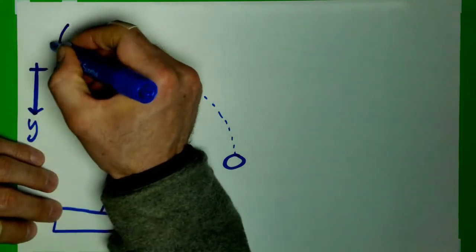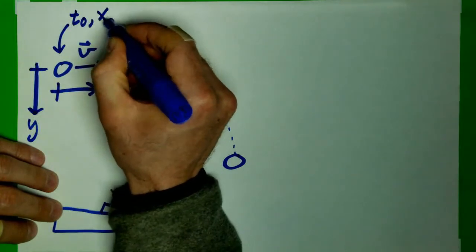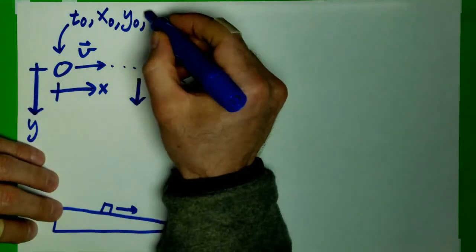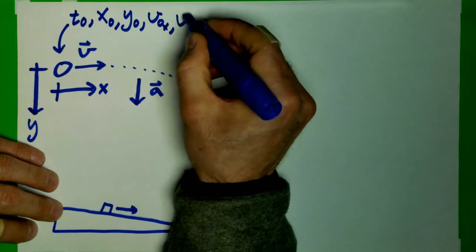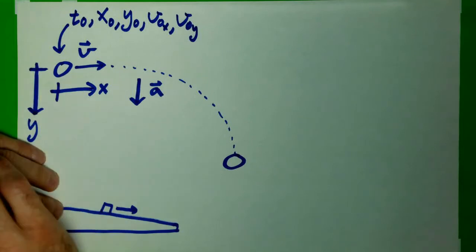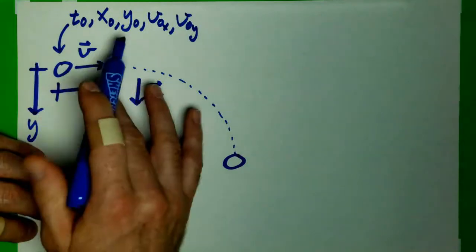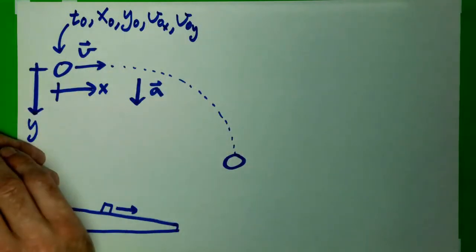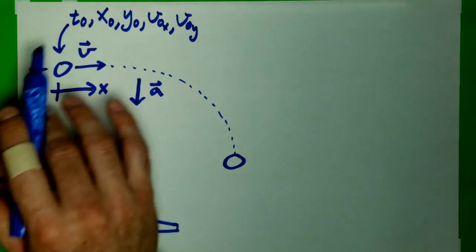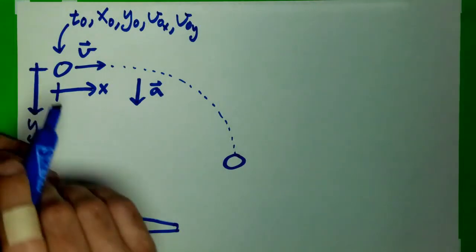Okay, now that I have my coordinate system established, what are all the kinematic variables right here? So just like before, I've got a t0, and I have an x0 and a y0. I also have a v0x and a v0y. I've got 5 kinematic values for that one location. This may seem really tedious to write that all out, but it's reminding me of the difference between these velocities and these positions. Without being particular about this process of writing out all possible variables, it's very common to confuse them and get them mixed up.